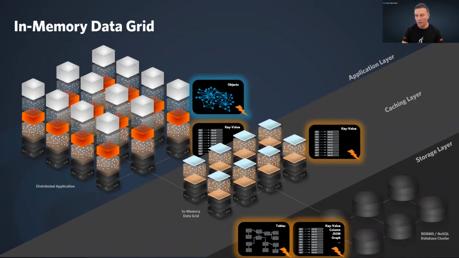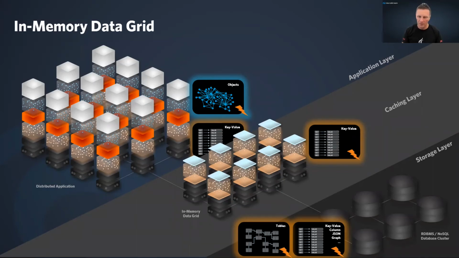And as I mentioned before, the architecture is pretty much the same. Of course, the particular solutions work differently internally, so you should have a look at the documentation, how they work, and check out the code. And when you have a look at the vendor list, you can see that most of the distributed cache vendors are also vendors of the in-memory data grid. So they extend their distributed cache with computing functions.